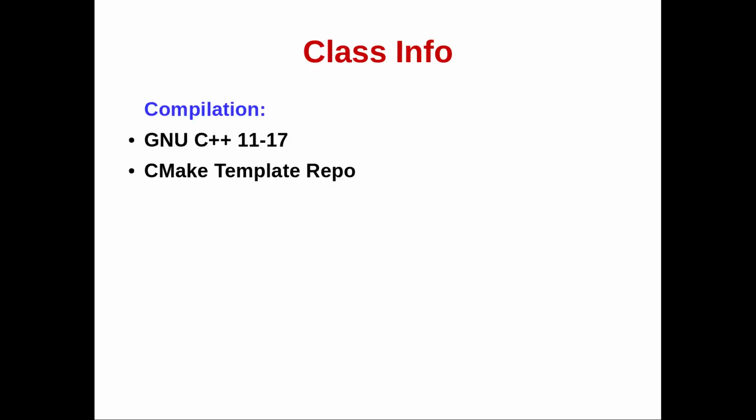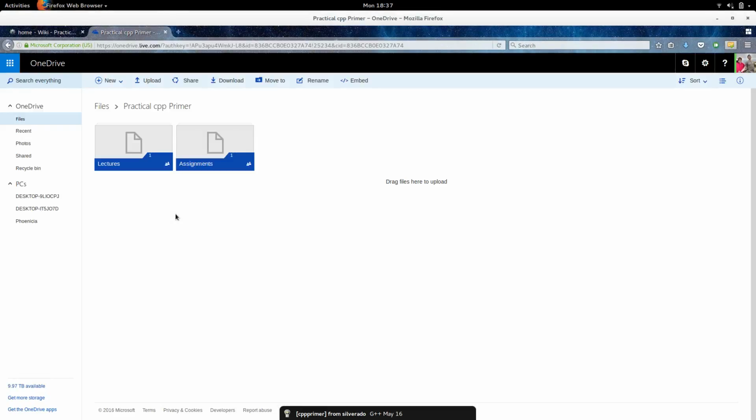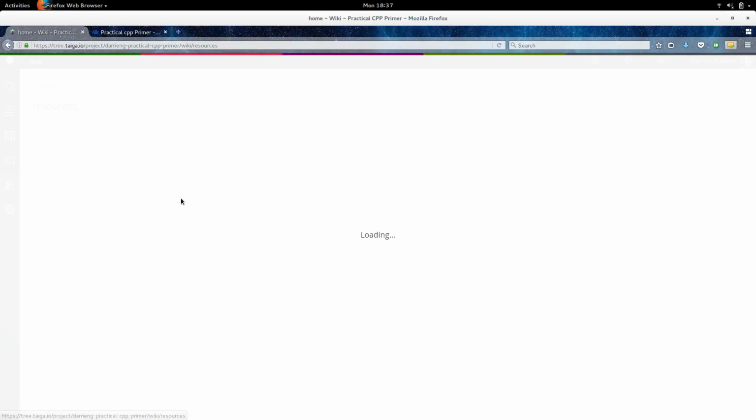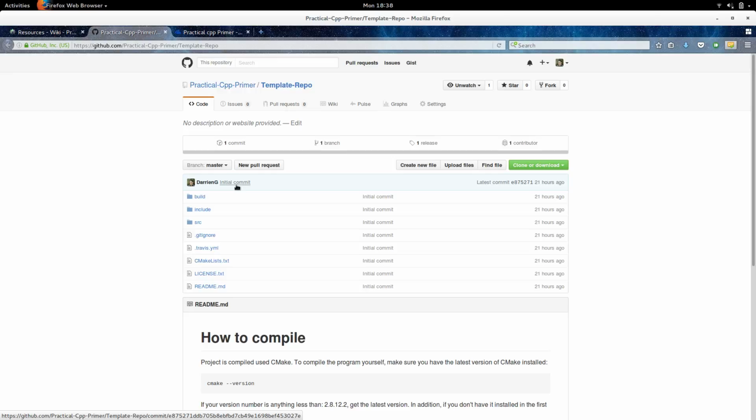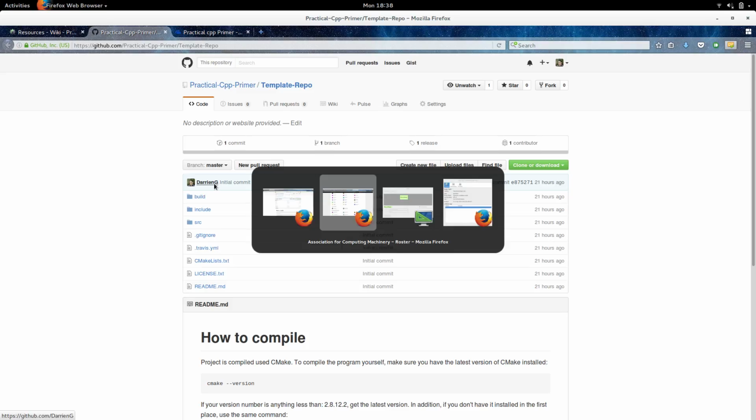So if we go back to our class site, here we go. And I go to resources. You're going to notice right here, we have this thing called template repository. We'll click on it. And here we have a way to automatically build our projects. I'm going to talk about this a little bit more when we go to a second example. But for now, just know you don't need to know compile commands. Normally, if you want to compile a program, you would use g++ --std=c++11, and then you would do name of file.cpp -o executable. You don't need to do that. I made it even easier for anyone who wants to do this, so don't worry about that right now. Cool. Let's go back to the slides.